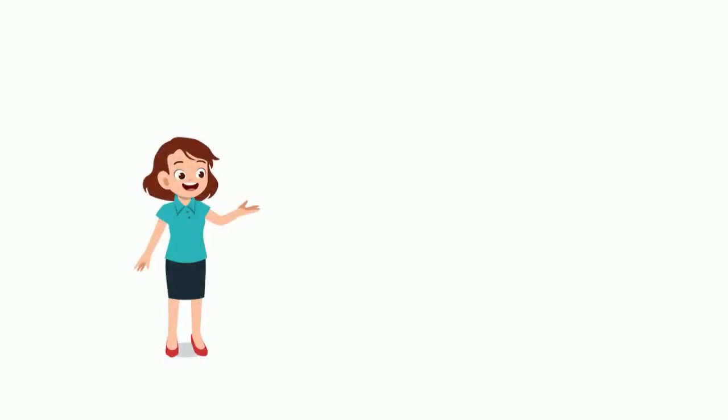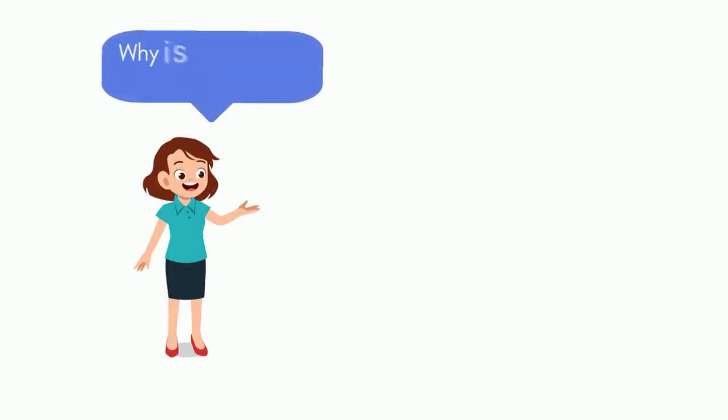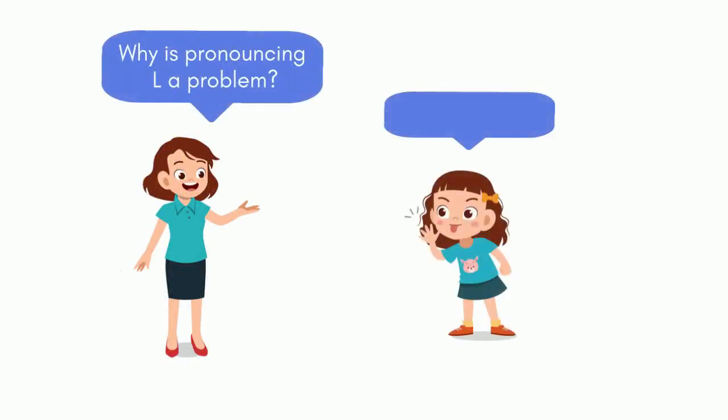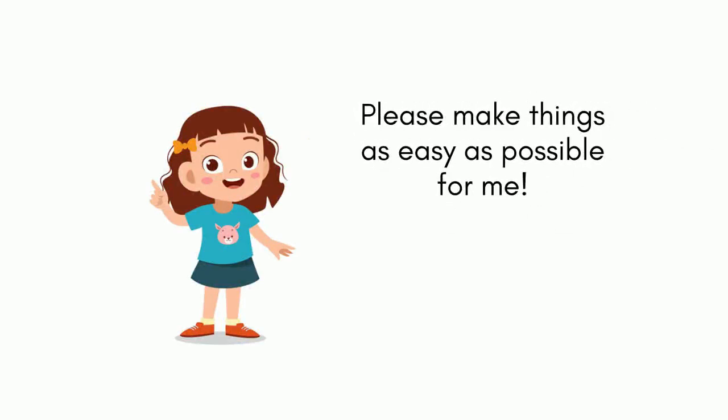One reason is that some teachers and children find it difficult to pronounce the sound clearly. Another reason is that in many pronunciations of English, the pronunciation of the letter L varies according to its position in a word. The anchor word is for the pronunciation of the letter at the beginning of words, which is called onset. A third reason is that I think some approaches to phonics overemphasize the importance of phonemes. Phonemes are, of course, extremely important — but so are onset, rhyme, and how easy or difficult it is for the children to say and distinguish sounds.